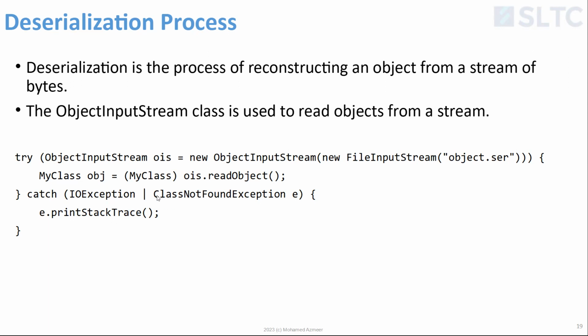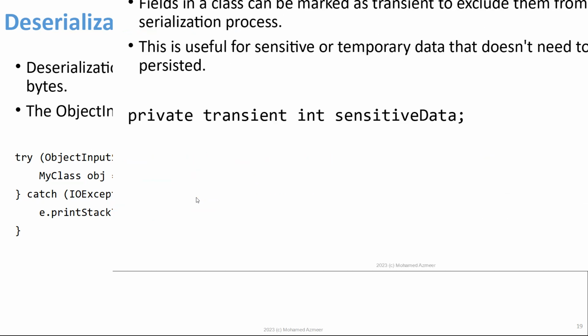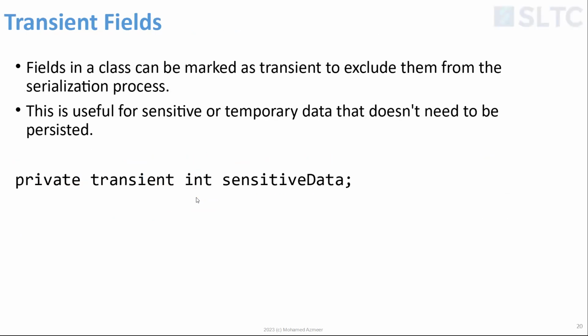By the way, I'm using exception handling here. Do you see this line? This is IOException and ClassNotFoundException. So sometimes this class may not be found, or some issue may have come. So we have a try-catch block to capture it. That is one more thing we need to realize when doing object serialization.